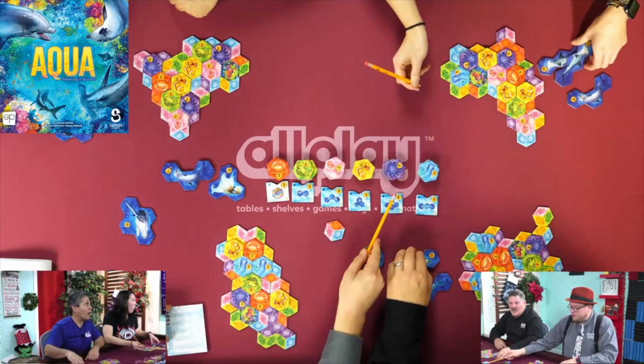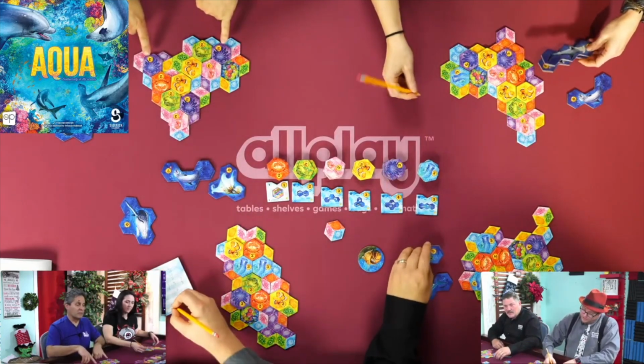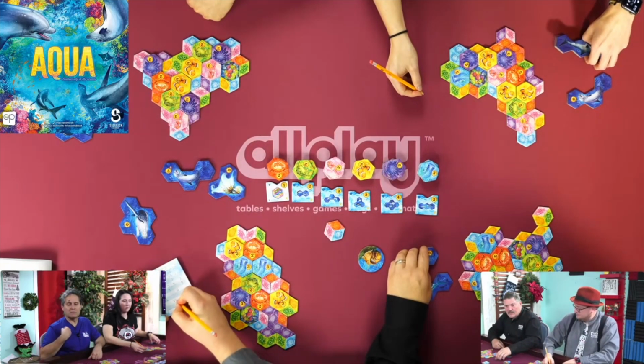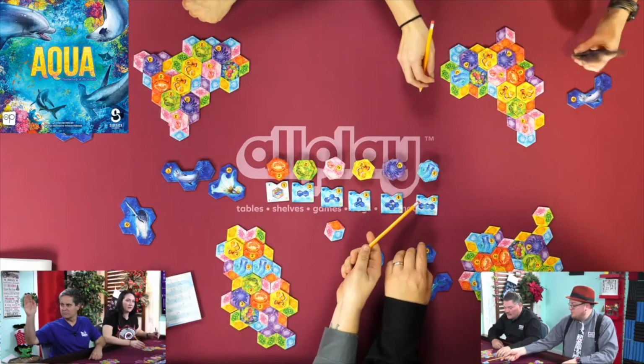Oh, my gosh. 4 points for your purple. This has got to be a record. So that's 12 points, plus 2 times 2 is 24 points. Wow. And then I get 3 for each blue. 6. I get 6. One blue.